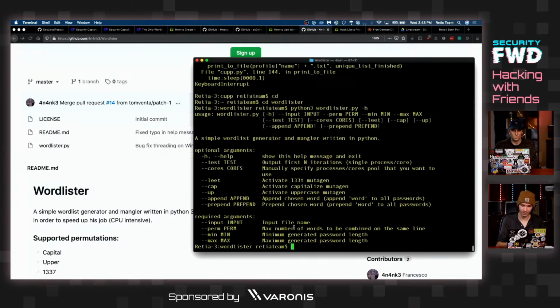And then the other things we can do here, the really cool thing about Wordlister is cores. I can dictate specifically how many cores I'm going to allow the computer to use to run this. Very, very useful. Because if you are generating a massive list that's going to be gigabytes, like a billion passwords or something, then you might want to limit your computer so it doesn't crash, or so you can do other things at the same time. It also does leet speech, capital and lowercase, and then we can append words onto either side.